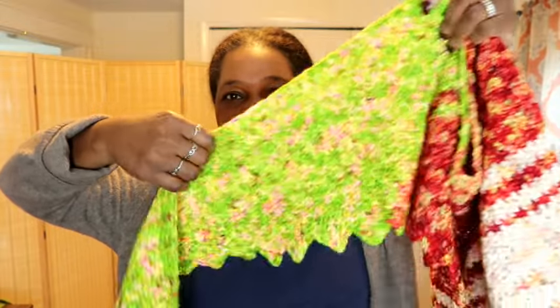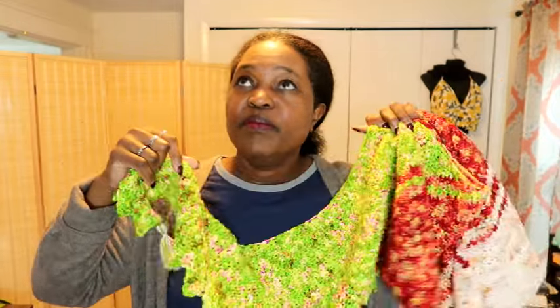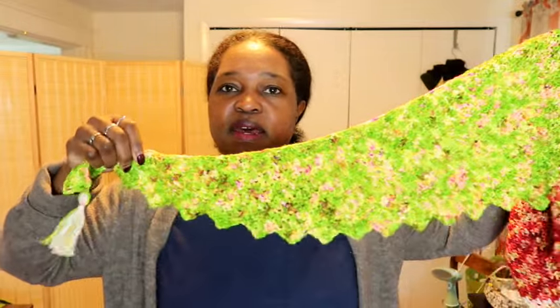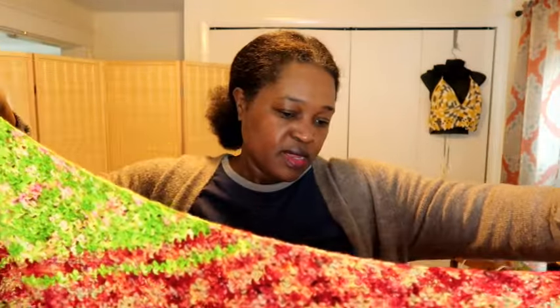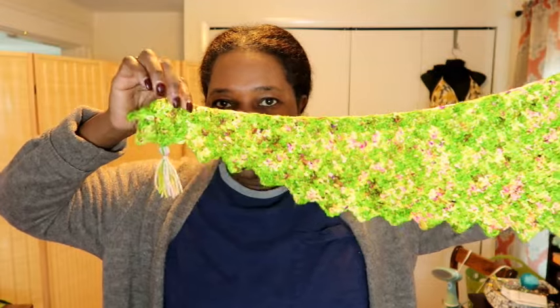So it's one of those dragon tail, stair step, hitchhiker-ish type shawls. It's basically a boomerang shawl with stair step type edging. And I used basically all the yarn, except for the little ends that were clipped, and part of that is when I made the tassel and evened it out. The rest of it's in the tassel.